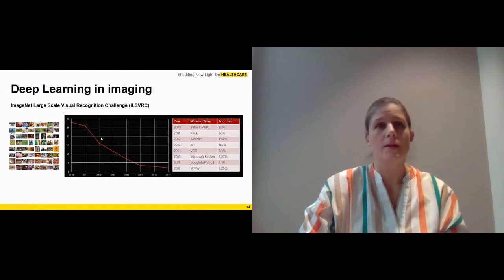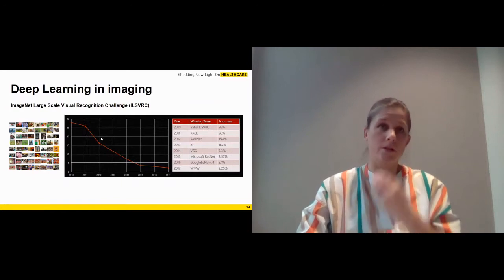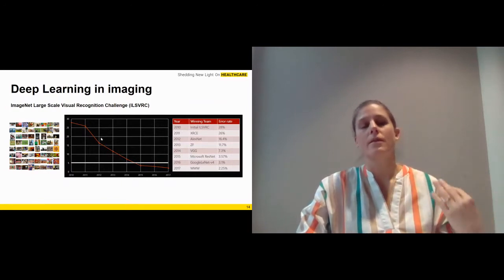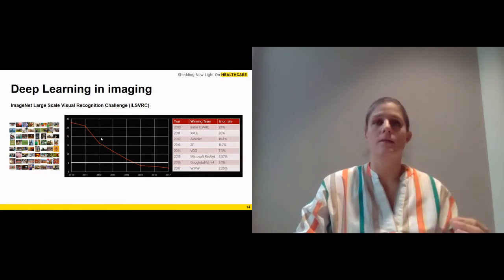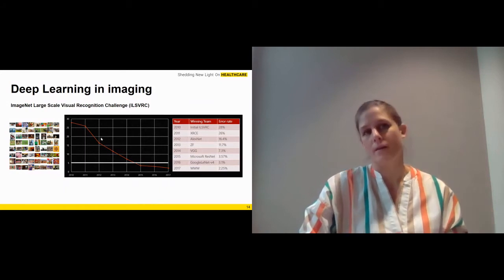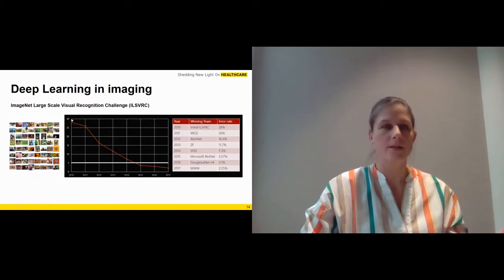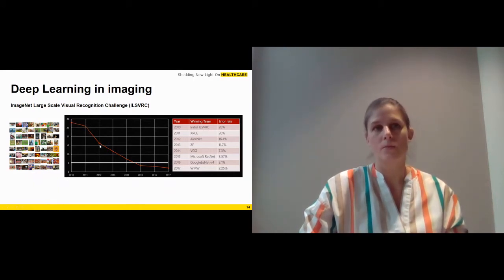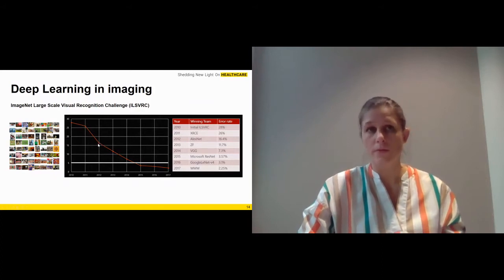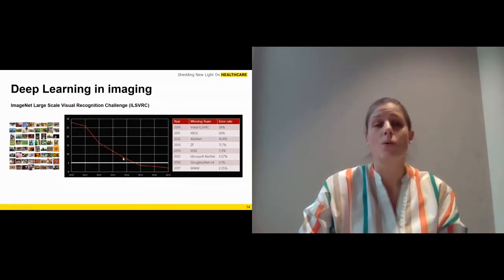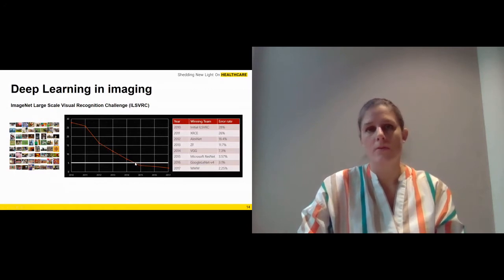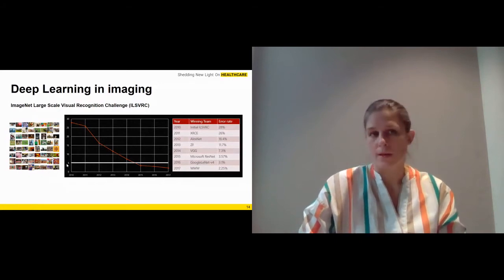There is a large competition, ILSVRC, an image recognition challenge. Basically, there is a database with 150,000 images classified in 1,000 categories. So this is already a tremendous work. But this was done to test algorithms, how reliably they can identify these images. So here on the left-hand side, you see the error rate. And there's one big gap in 2012. The error rate went way down. And this is when deep learning algorithms started to enter this contest. And only 3 years later, the first algorithm broke what we call human parity. So 5% error rate is the error rate a human normally makes.